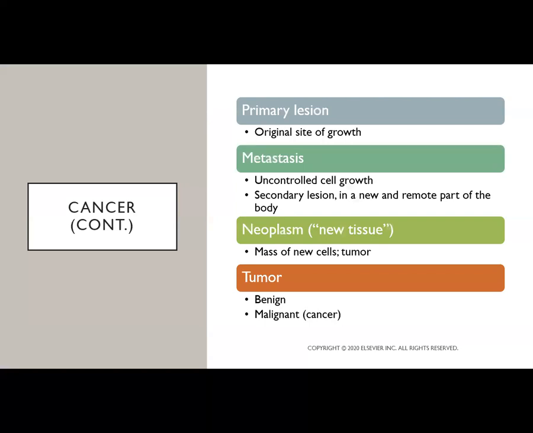And then you've got two different types of tumors. We've got benign tumor and malignant tumor. A benign tumor is basically a growth that's not spreading. While it can hinder perfusion, depending on its location, it's not spreading, it's just growing in a controlled area. When it becomes malignant, that's when we get nervous about it because now it's spreading.